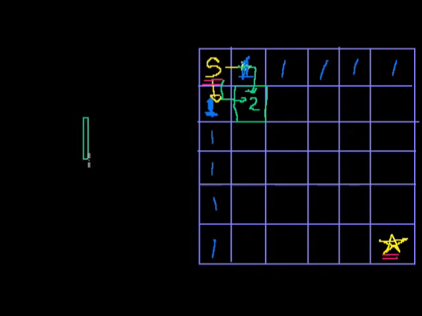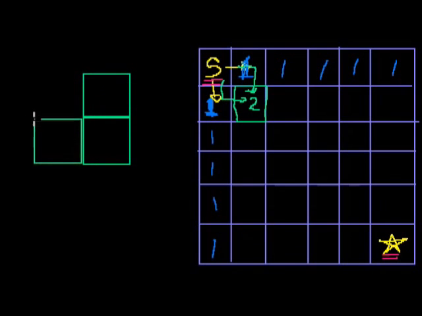If I have a cell here, let me draw a couple of cells. Let me draw it like that, and draw it like that. And let's just say this is some arbitrary cell someplace in this grid. It doesn't even have to be a 6 by 6 grid. It could be an n by n grid. We could do this problem with 100 by 100, but then the video would take long to do all of the math. But let's say I wanted to figure out how many ways I can get to this cell right here. And let's say I know that there are n ways to get to this cell, and m ways to get to that cell. So how many ways can I get there?